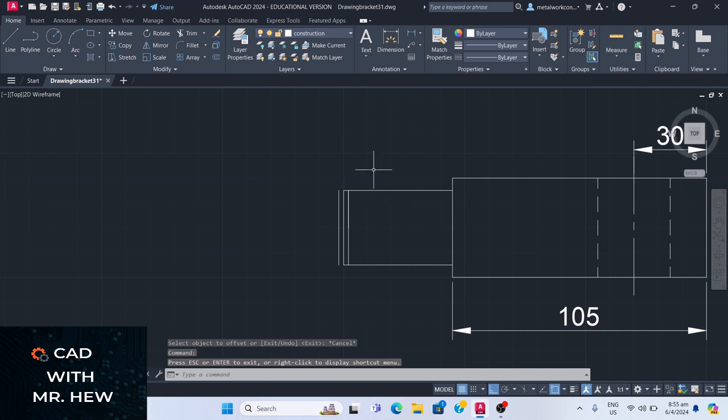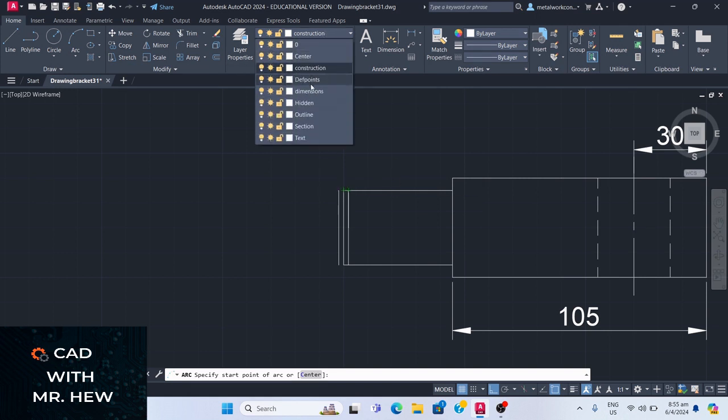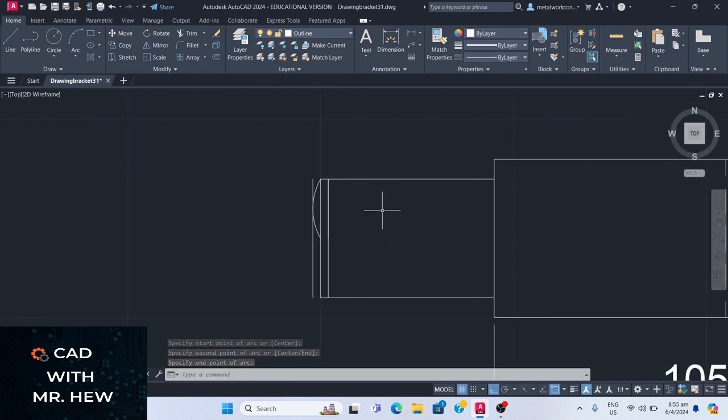So we're going to use our 3-point arc, which is this point, and we're going to go like this. We're going to change to the outline. So we're going to go from there to there to there. That's what I did a while ago. So I'm going to repeat the process. Enter.